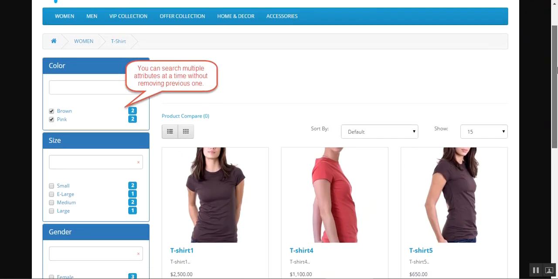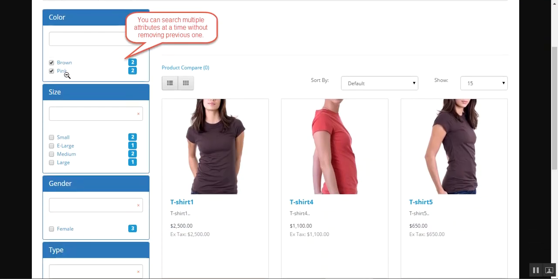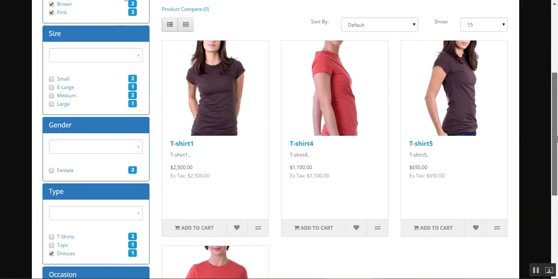Now in this example you can see that I've chosen the color as brown and pink, and the products having the color brown and pink would be displayed. So here we have the brown and the pink ones. Similarly, depending upon the attributes that you created for your size, you can choose a small, large, medium, whatever you created. Now the best thing is that on the right hand side of these available options, we have the number of products for each respective one, so that's a big plus.